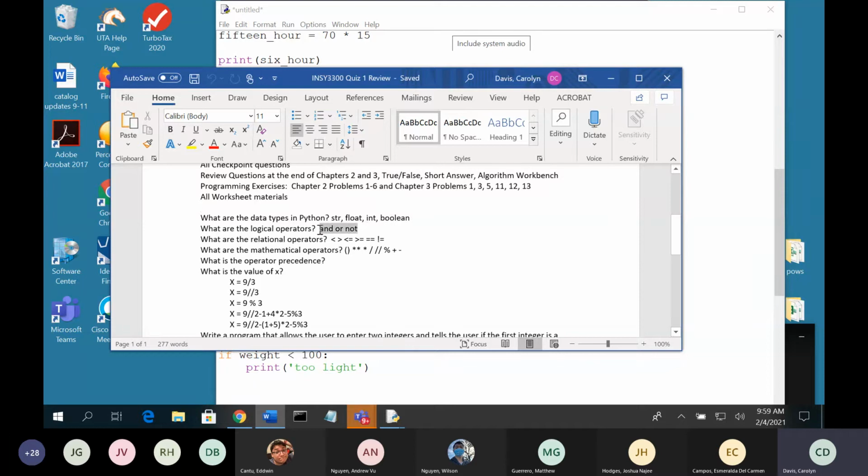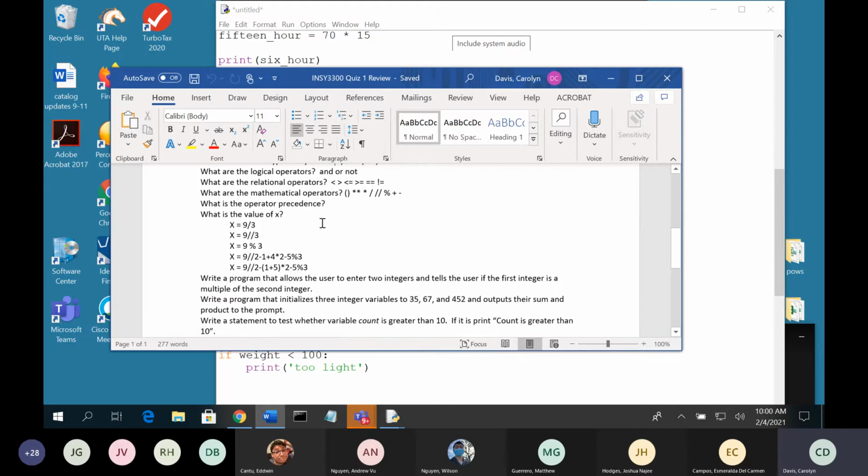Our logical operators: and, or, not. Here's all the relational operators. And these are in tables in chapter 2. Okay. And our mathematical operators and their precedence, these are in order. Remember, parentheses always come first. Exponentiation, times, divide, integer divide, modulus, which is integer division with remainder, then plus and minus. So you just want a decent idea of the basics here for those types of things.